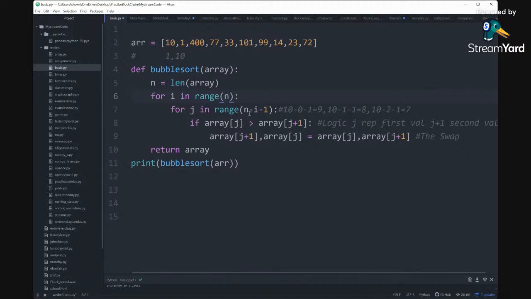Now the formula we have here: n represents the length, so it's 10 numbers. i represents it's iterating through the list of numbers, so it could be 0, 1, 2, 3, 4, 5, 6 until the number ends. And the minus 1 represents that every time it goes to a different number, the list is going to keep getting smaller and smaller until there's no more numbers inside that list. So that's what it represents. So we create a formula based off of that until there's nothing else in the list. So we have to create that for j. j has to be able to go through that list efficiently.